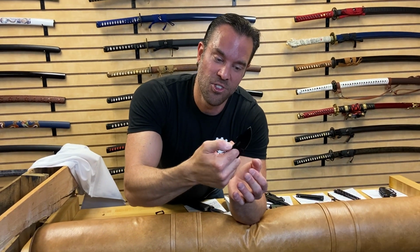And then I think one of the things I like the most about this is just this thumb groove area up here, where my thumb just fits into it so nicely, gives me such good control. I love how my finger fits in here really well. My hand definitely goes over the edge, but it doesn't feel uncomfortable. I feel like I have really good control of it. Yeah, very good control and forward grip on this thing. I think that's really nice.